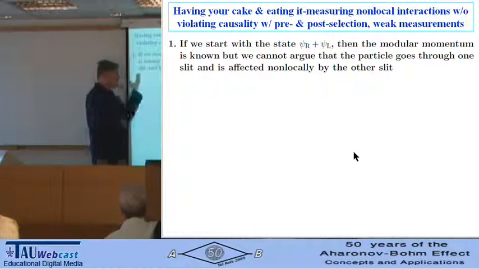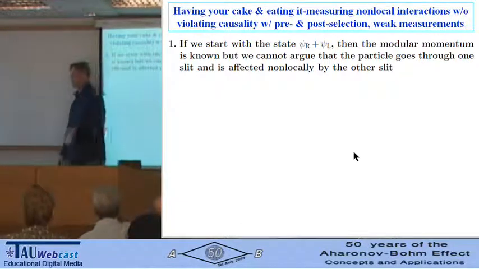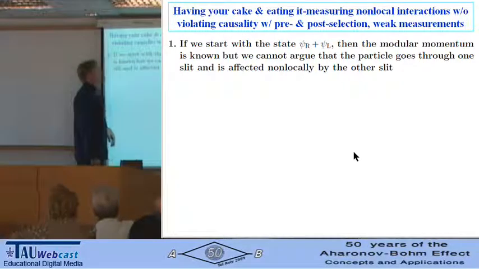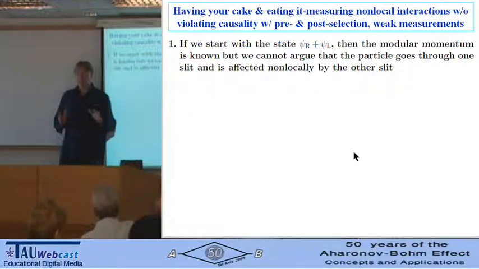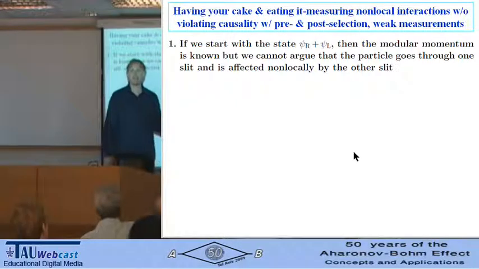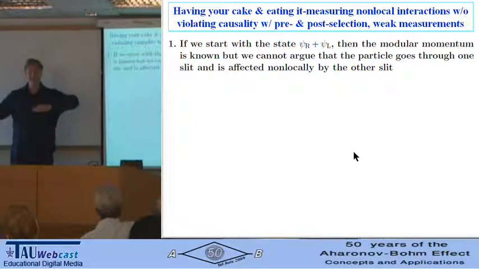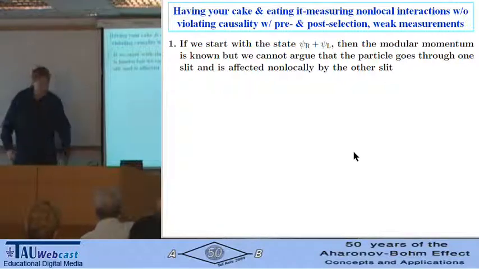So here's the problem. We know that if we start with this situation, the state of the wave function for the single particle, psi right plus psi left, then the thing that eventually is going to get exchanged non-locally, the modular momentum in this case, we know that it's definite. But if we start off with psi right plus psi left, then we can't even start to argue that the particle is definitely at one slit, and we want to see what the effect is of opening or closing the left slit on this particle over there, because we're starting off in a state which is psi right plus psi left. So that doesn't work.